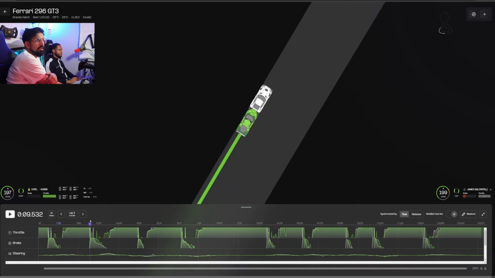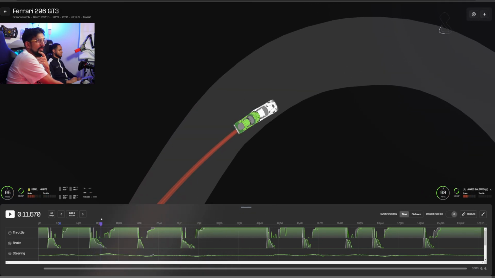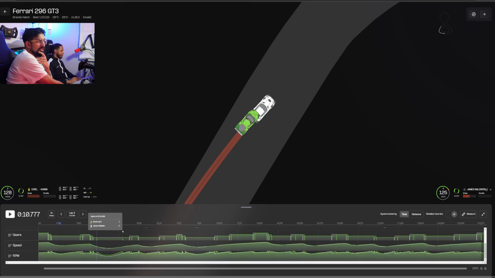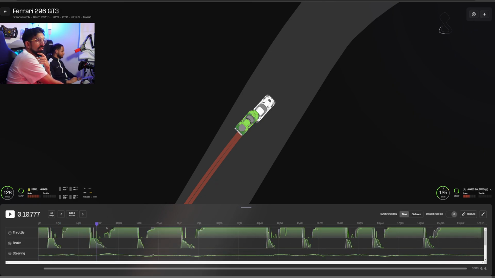Then we come into Druids here, and again, oh my goodness me, you brake at exactly the same moment. This is esports level, by the way, and this is what it comes down to. That's pretty phenomenal to see. And then again, different blipping on the throttle. I don't know if you were stabbing the throttle or that's another blip. We can have a look at the gear changes. It doesn't look like there is a gear change there. Right? Yep. So that would explain it.